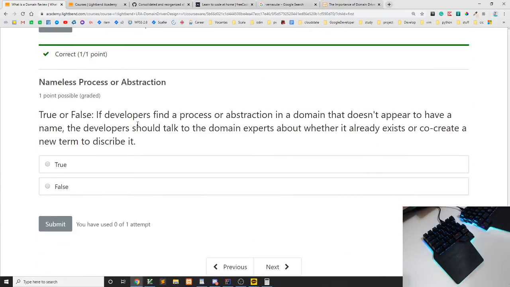True or false? If developers find a process or abstraction in a domain that doesn't appear to have a name, the developers should ask the domain experts whether it already exists or co-create a new term to describe it.